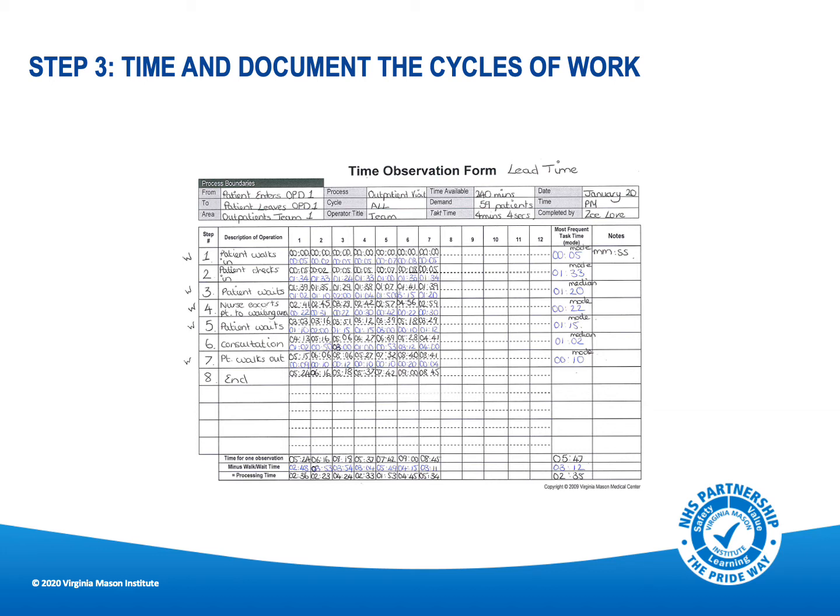At the top, you can see all of the information boxes have been filled in, including the TAKT time, which we will recap in a moment. Remember, for each of the steps, you need to document the time the step starts. For example, in step 2, we can see patient checks in, and Zoe has written 5 seconds. So the patient started the process of checking in 5 seconds into the observation. In step 4, we can see the patient started waiting 1 minute and 39 seconds into the observation. So always glance down at your stopwatch and document the time as soon as a new step starts.